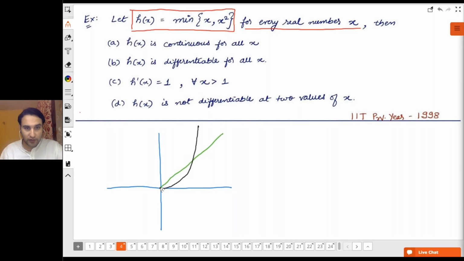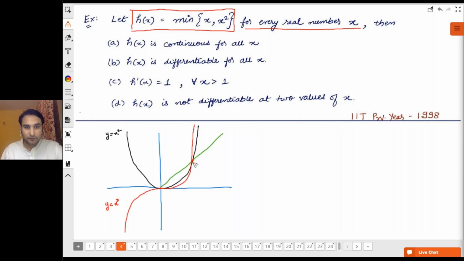Okay, how does the graph of x square look otherwise? It's an even graph. This is y is equal to x square. Okay, the way it is on the positive side of x, it is exactly like on the negative side of x. Then let me plot the graph of x cube. This red graph is y is equal to x cube. It is an odd graph. The way it is on the positive side of x, it is exactly opposite to that here.